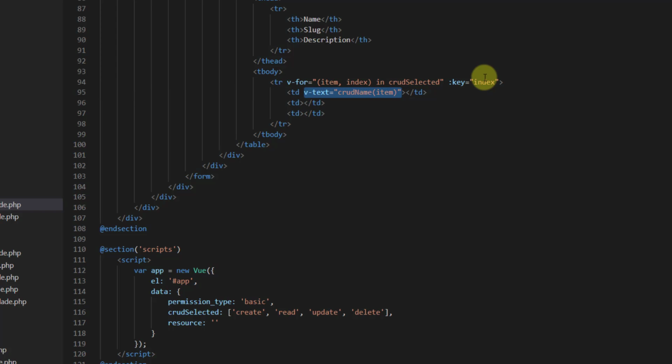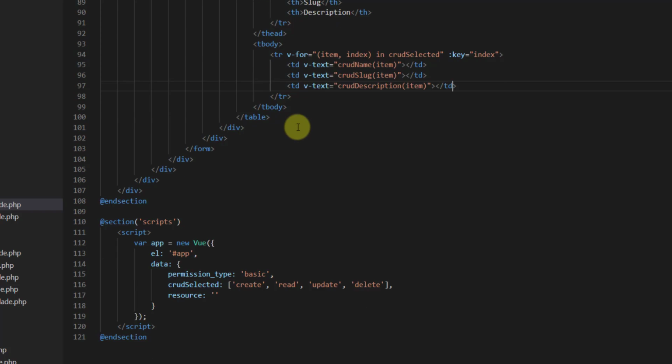Now let's copy this one, and the second one should be, for example, CRUD slug, and I also want to pass the item in this CRUD slug also, and in description, this one should be for description. So CRUD description, and we will leave the item as it is. So guys, these were declaring the methods for these text values or for these TD values.